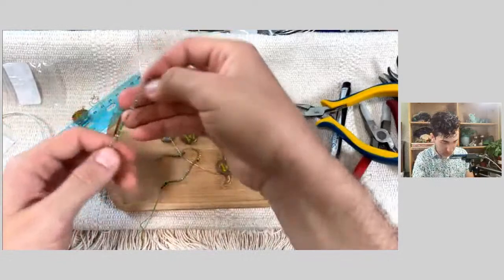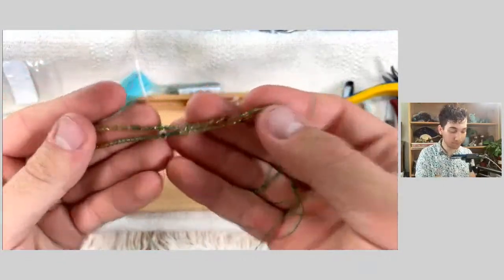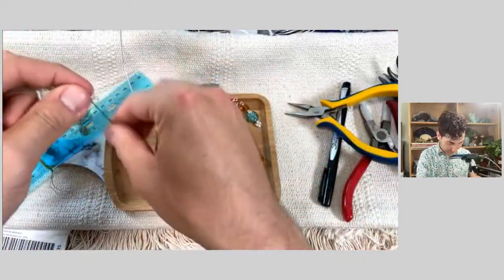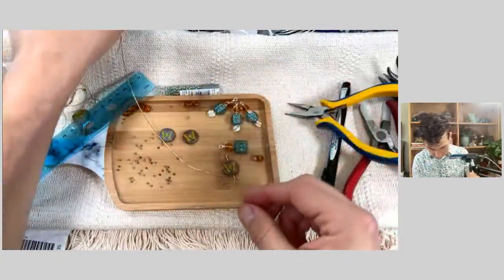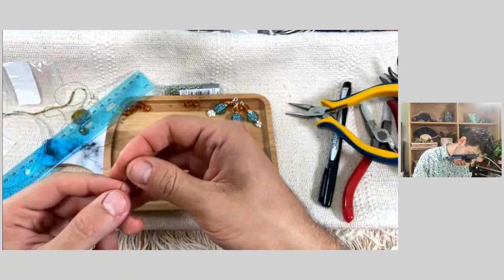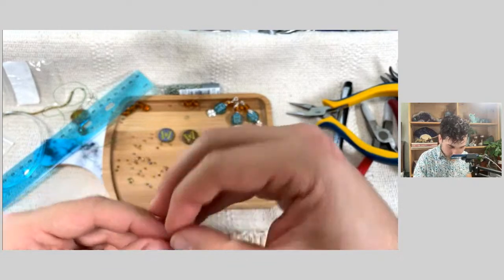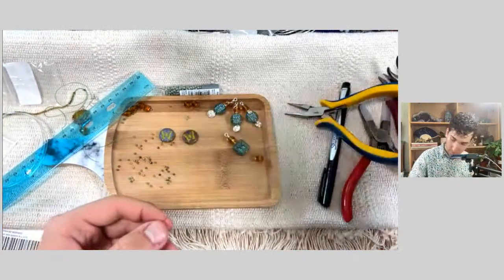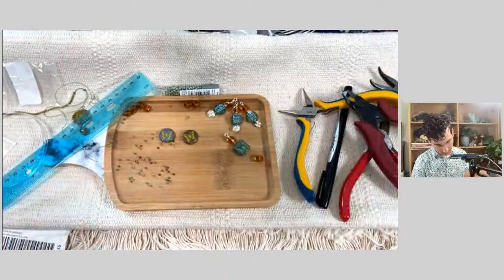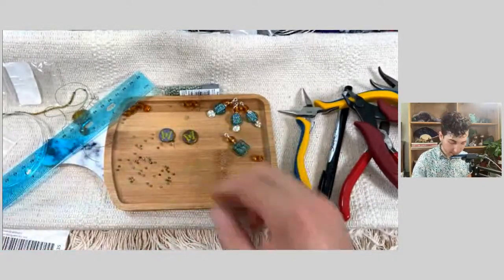All right, this strand is already ready for us, and you can see it's a nice, beautiful mix of yellow and green tone tourmaline. So I'm going to intentionally take off a bunch of it so that I have a mix on my wire. And here's where you all need to give me some patience, because when I was doing this, not on camera, it took me a million years to find those holes. I'm also already seeing that my wire's pretty decently okay straight where the beads are ending up, so I should be okay.